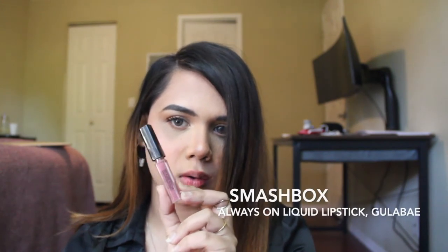I have another liquid lipstick by Smashbox — the Always On liquid lipstick in Gulabe, which is formulated especially for Indian skin tones. They claim it suits every Indian skin tone. This is how Gulabe looks on me — you can be your own judge. Even if you have a similar skin tone to someone recommending a lipstick, keep in mind your undertone is different. It could be yellow, neutral, pink, peach, or olive. I have a pretty neutral undertone, and this is how it looks on me.